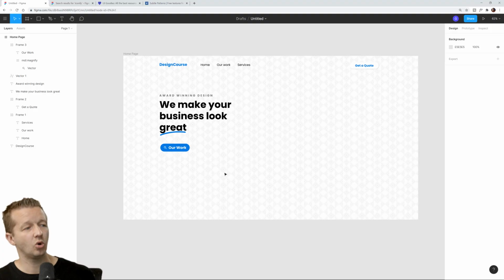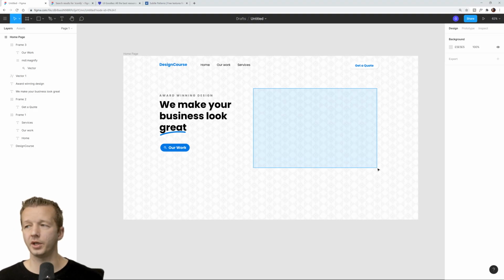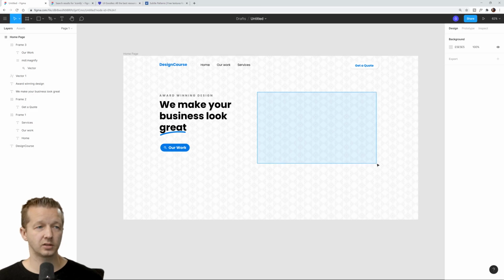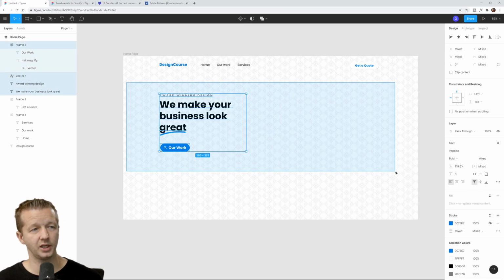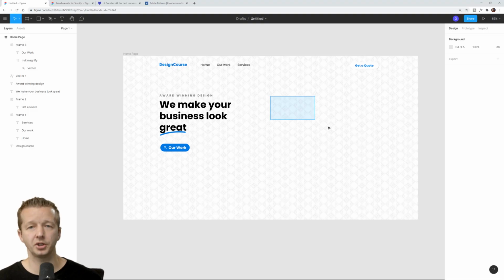All right, so I would say that's pretty good so far. Now we have this big empty space right here. What are we going to put in this empty space? There's a lot of different things. A common design pattern for this, by the way, this whole section is sometimes referred to as the hero section, is an illustration of some sort.